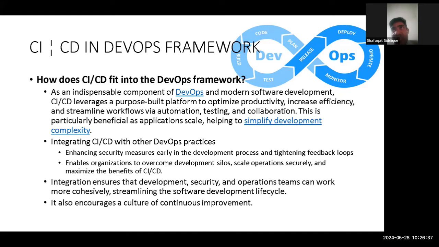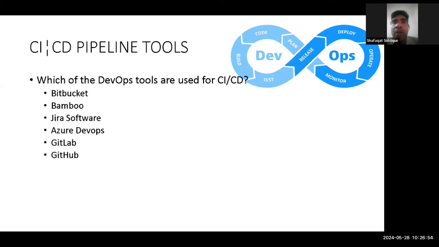rolled out. And one more thing is the rollback. Say some new feature has been included in an application, and after a few minutes the application crashes, and management says that we have to shift it back to the previous version. We cannot do anything, but DevOps makes it so easy. Just one click, revert, one click, the previous CI/CD pipeline will run, and that will deploy the previous code on the server automatically.